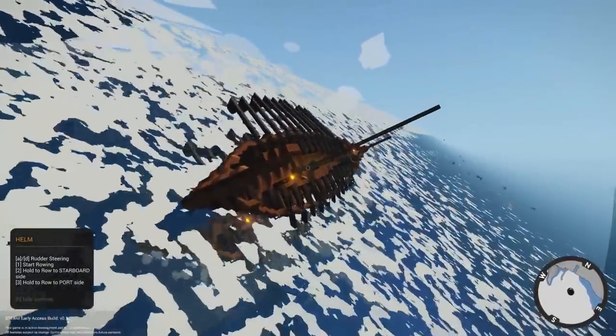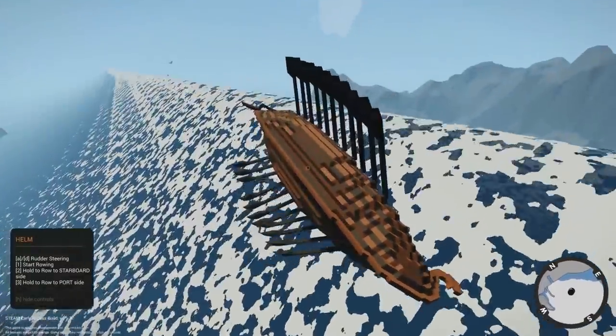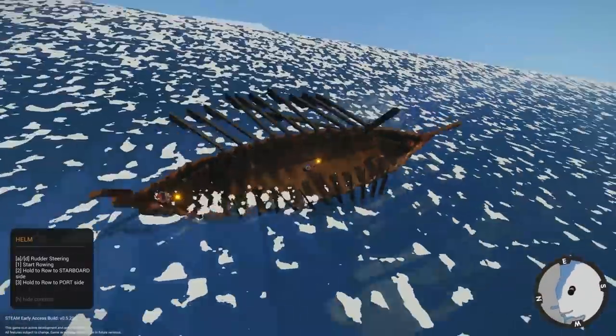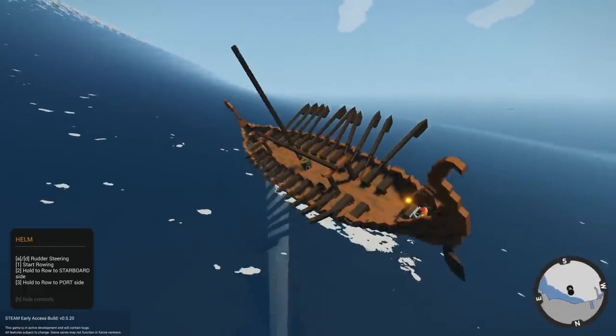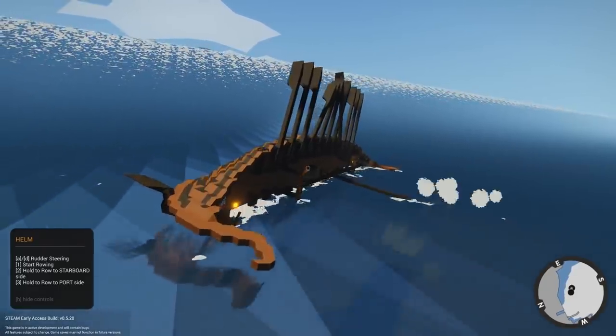Uh-oh, we might capsize here. Wait. Here we go. Uh-oh, we're going to be upside down, aren't we? No, there we go. Look at that. It survived it. It survived. Never mind. Wait. No, we're still tumbling. We're good. The Vikings are holding on right now. Everybody's got their seatbelts on. Oh, never mind.